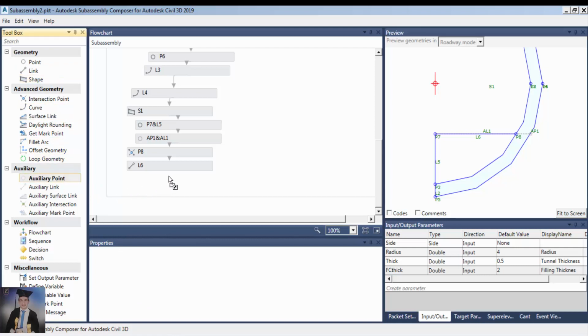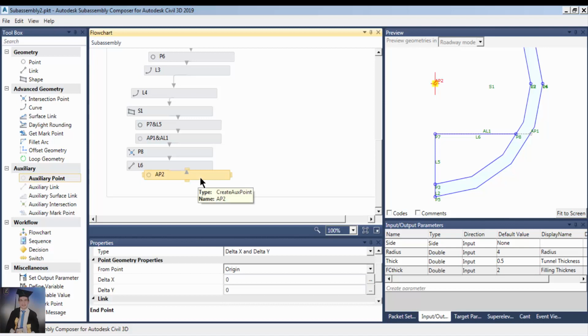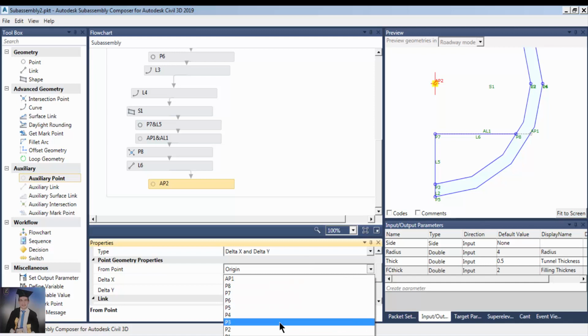Now we will insert the auxiliary point from P3. Delta x will be 0, delta y any dimension, I put any value like 1.